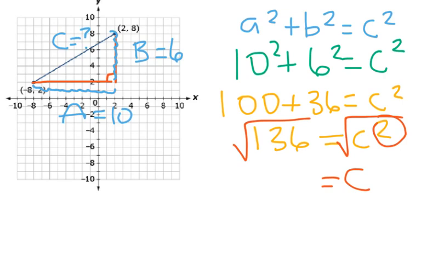It's pretty easy to do on your cell phone. If you just flip it onto the landscape or the longer side, it should give you more options on the calculator, and one of those should be the square root button. And you should see that it's 11.7 because, again, we're rounding to the nearest tenth as directed to in our problem. And then that's your answer. So C is equal to 11.7, and that's the distance from these 2 points that it gave us originally.